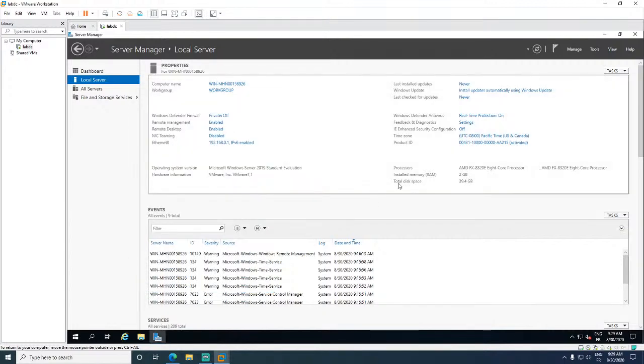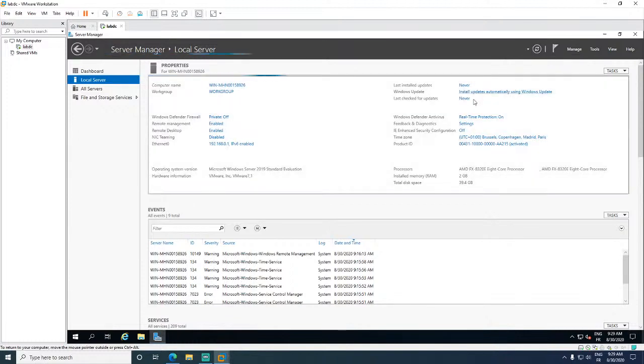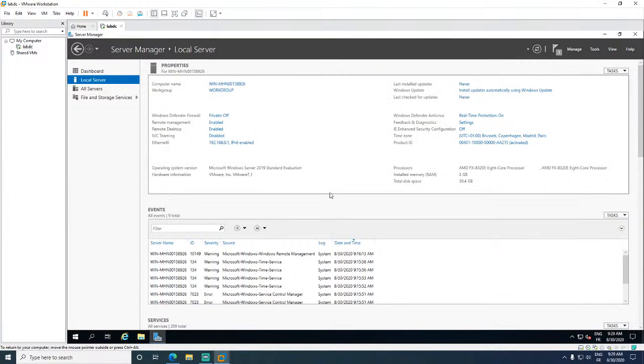Okay, and okay. You can see that everything is updated now. Only the computer name is not, because we haven't restarted the computer yet.